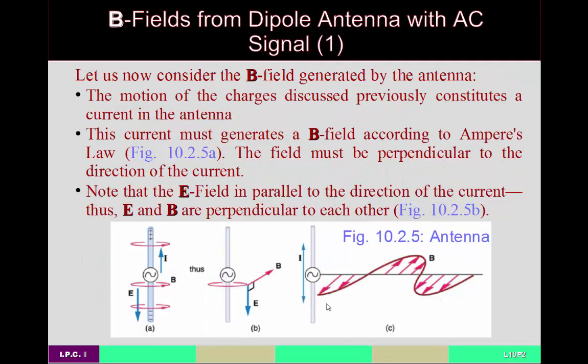So with the B field, what ends up happening is that these charges move, sets up a current, and the current sets up a magnetic field according to Ampere's law. So if you have a current that's sort of upward, then by the right-hand rule you can see that your magnetic field is going to make a bunch of loops that I'd call counterclockwise as looked at from above, where above this is the top and this is the bottom. So looking down from above, these are counterclockwise because the current is moving upward.